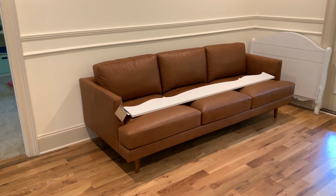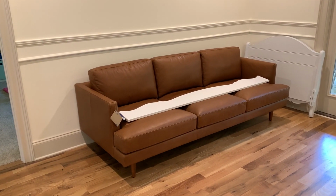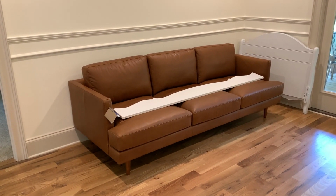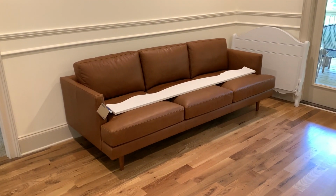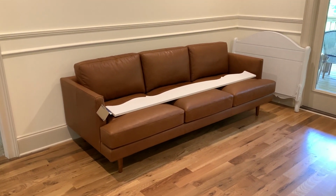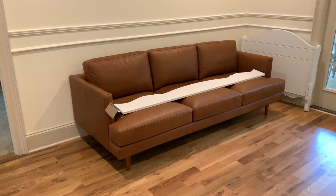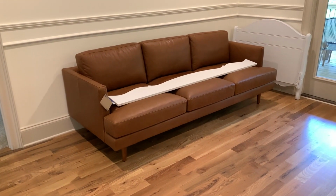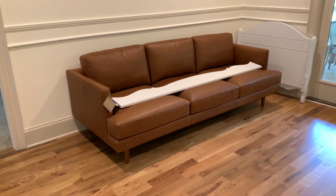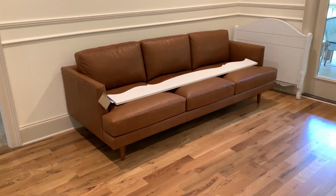I was like, I'm not a fan of it. And maybe it's the legs, because it's giving off mid-century modern, and it's not really the design aesthetic that I'm going for. It's just not my design lane, the mid-century modern. I was telling my husband maybe we switch out the legs, but it's very hard to take these legs off. They're kind of affixed to the sofa. So I'm not sure if I'm going to be able to fix it or not. So I'm going to have to just live with this sofa.